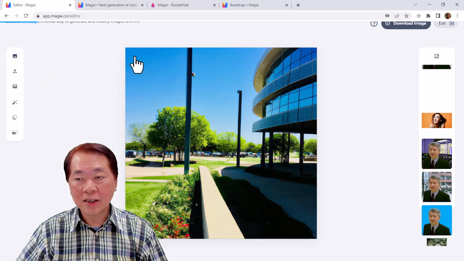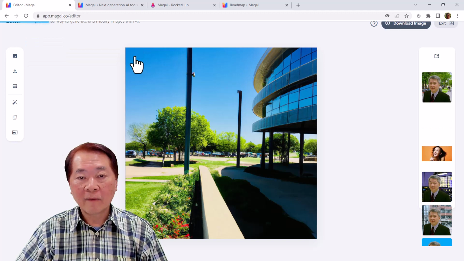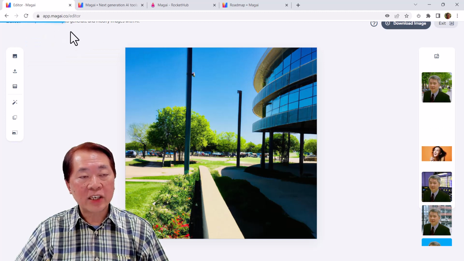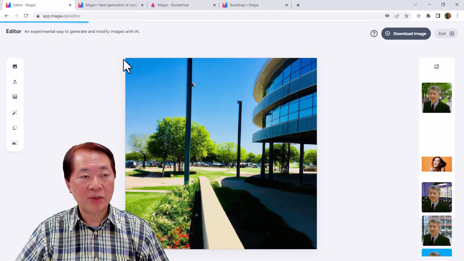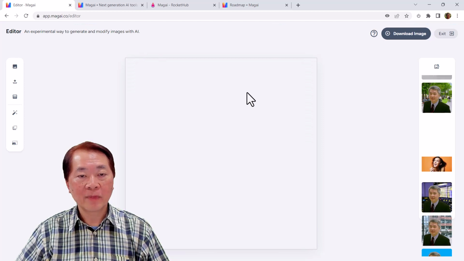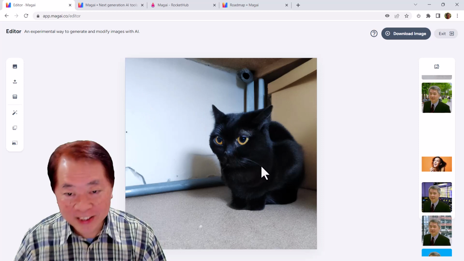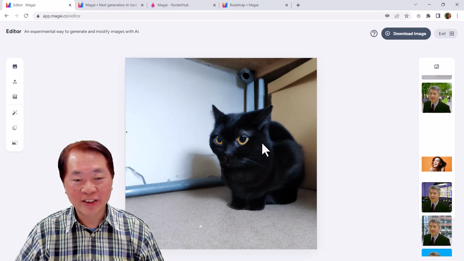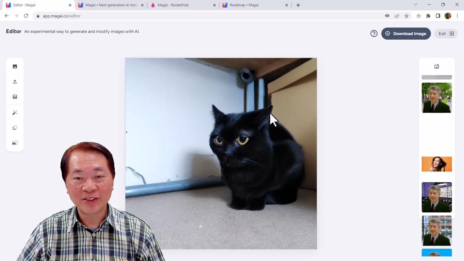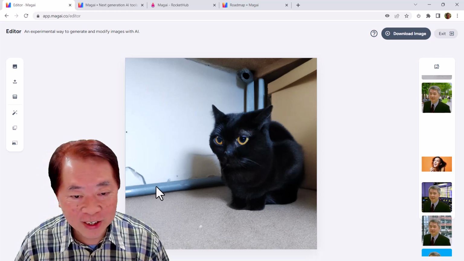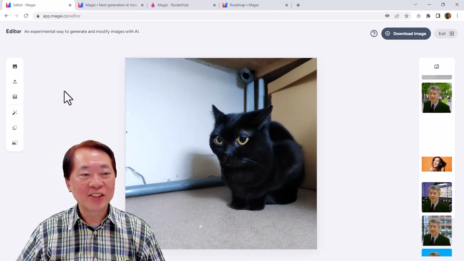Okay, let's go. So the generation is going on. It's not very fast because image generation normally takes some time. So this is the image generated. This is the black cat. The cat looks real actually. In a small home. So this home is actually quite dirty. Okay, so this is how we do it.